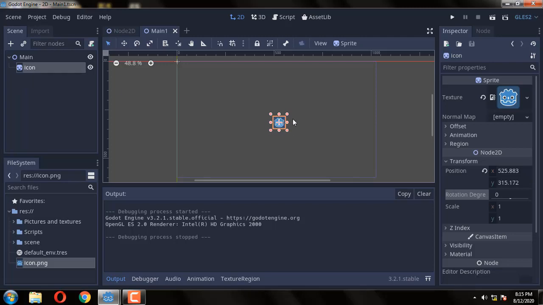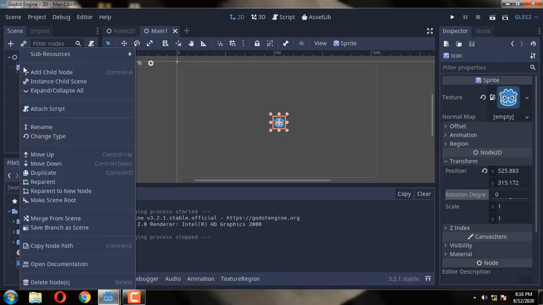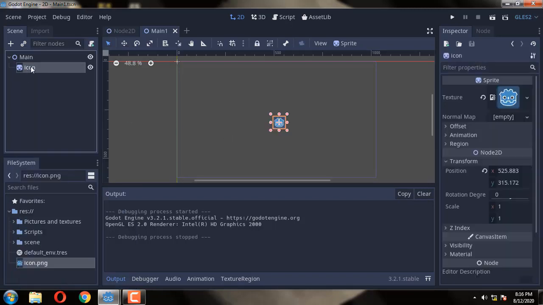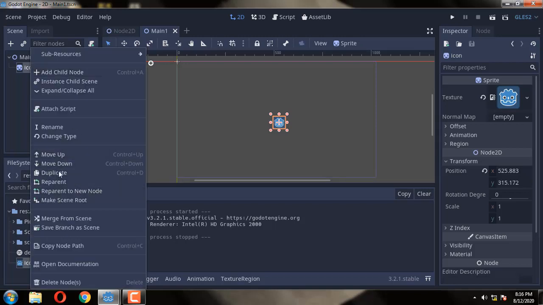Attaching the script to this icon is the same as attaching the script to this icon. I can't explain why this is this, but you know about that.